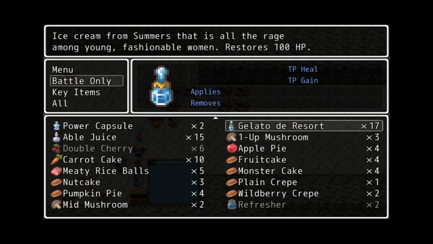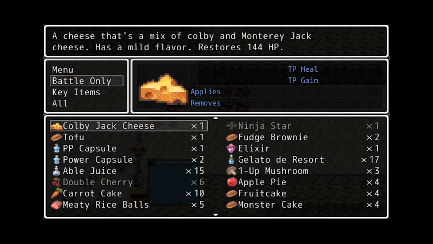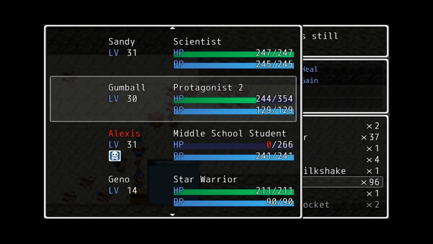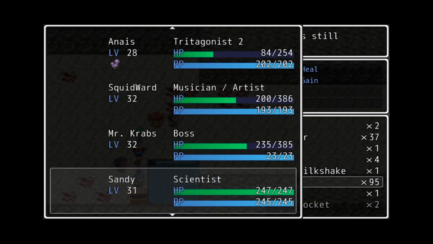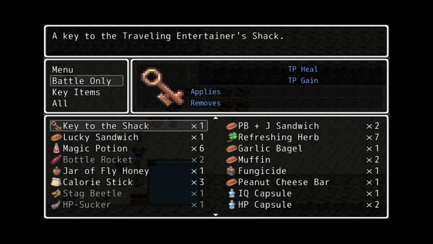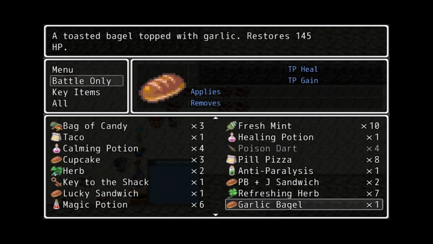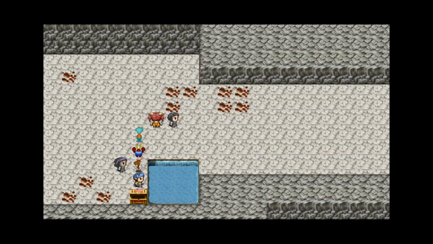So what's something that we have a lot of that restores HP? Carrot cake. Maybe something that doesn't restore a lot. Maybe cup ramen. Oh, shit. I did not realize. Okay. That was it. Oh, wait, no, that was not. I'm stupid. Okay. And then we just need to miracle drug Alexis, I guess. Miracle drug. Alexis. And then we'll go back to the, where'd they go? Cup ramen. On Alexis. Alright, there we go. We're good. Let's keep going.